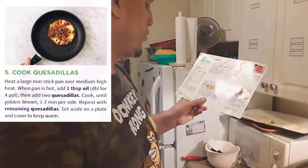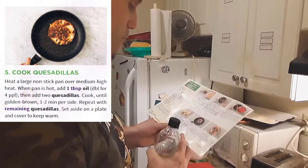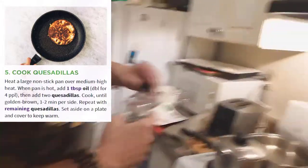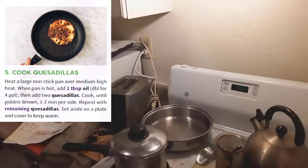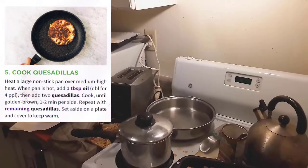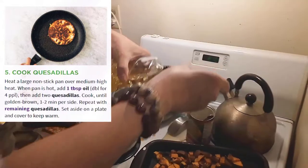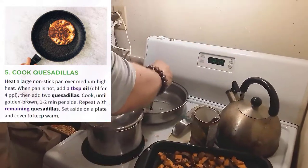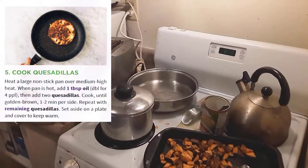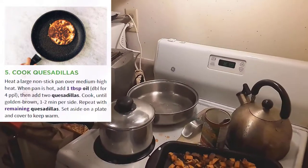Okay. Step 5. Cook quesadillas. Heat a large non-stick pan over medium-high heat. When the pan is hot, add 1 teaspoon of oil. So we got it hot in the corner. Just take a teaspoon of oil, like so. And that teaspoon right here. Teaspoon of oil. And double for 4 people.